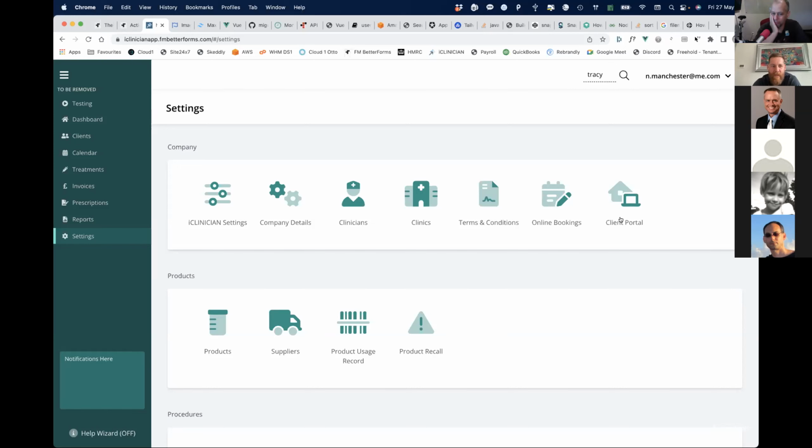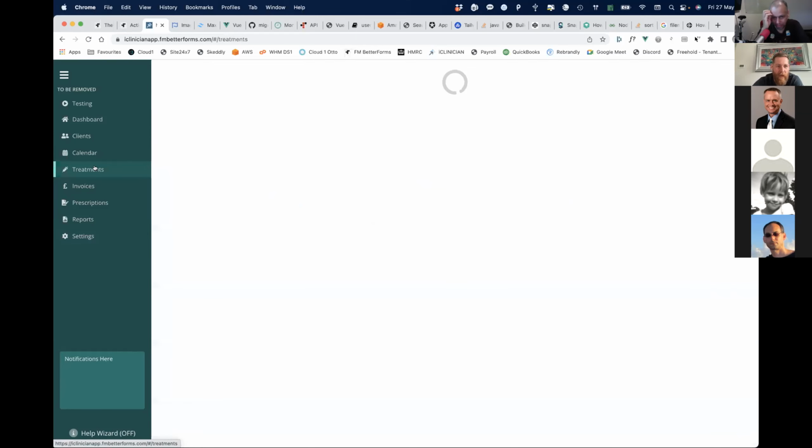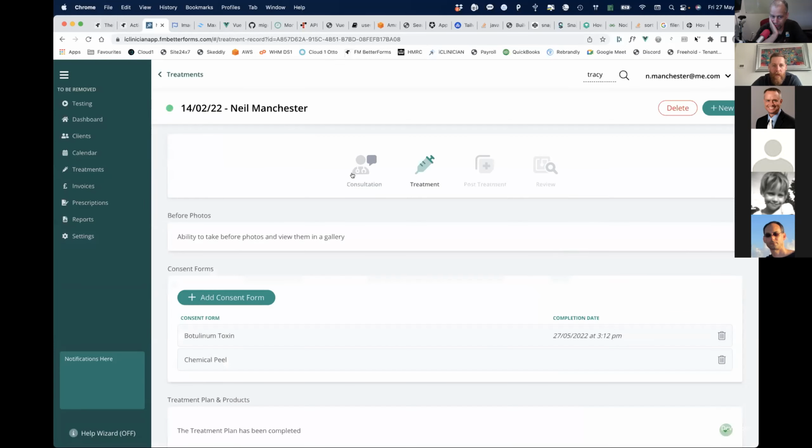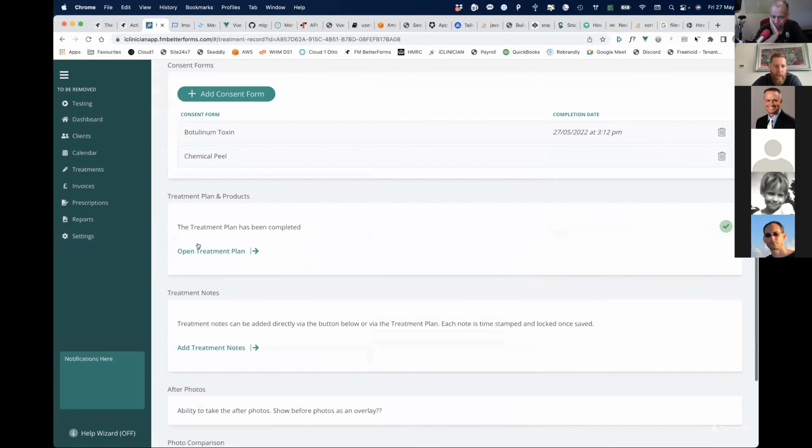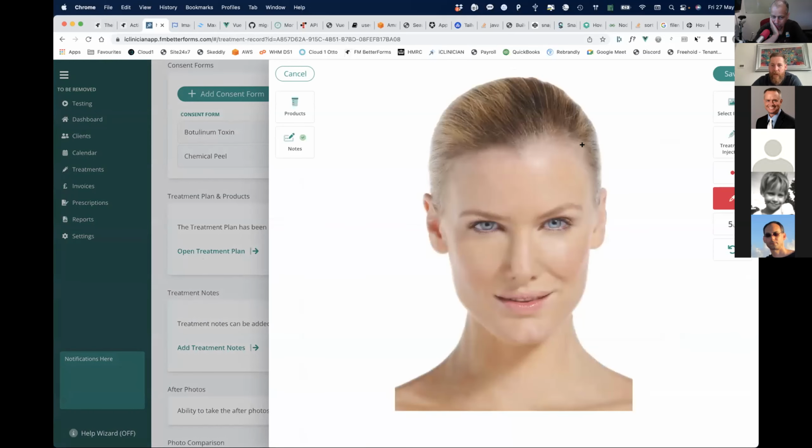How's the pixel the image bit coming along? Oh right, yes. So if I go into my treatment plan, as part of the treatment phase we've got this phase switch. The bit that Charles originally helped sort out was these two tools. We've got the dot one where you can select the number of units that's been injected. So this is for Botox and stuff. You click on there, and wherever you click, it adds on those units, and adds it all up down the left-hand side for you. Then I took that a step further and added in a line. So you can click twice and it'll put the line with the total in.